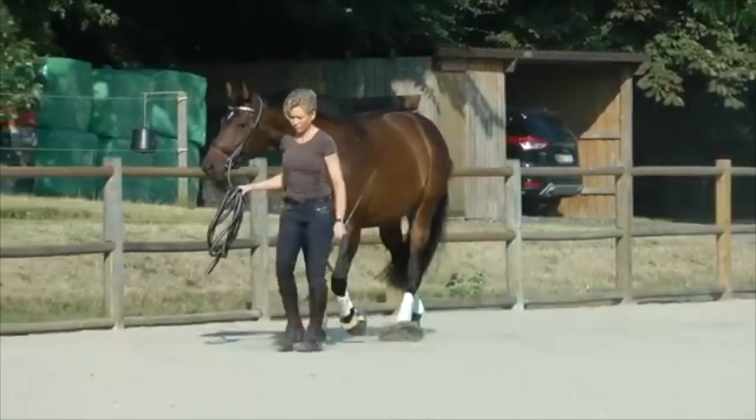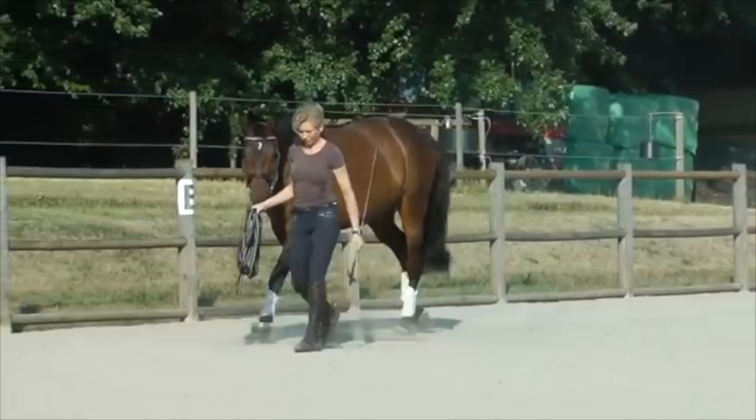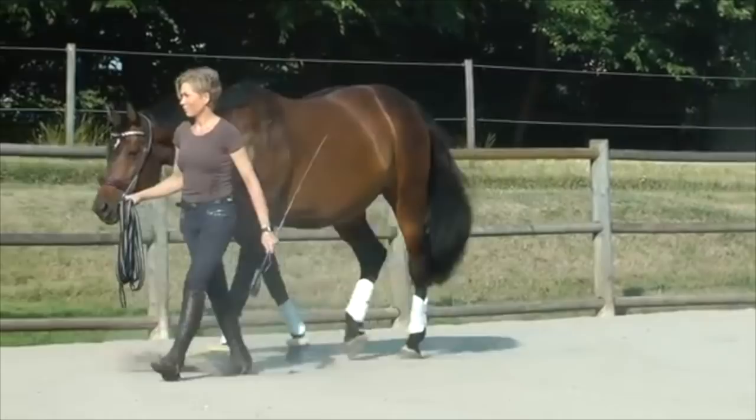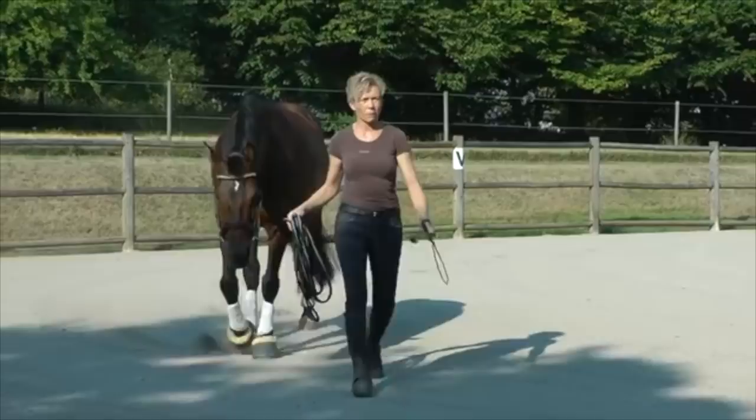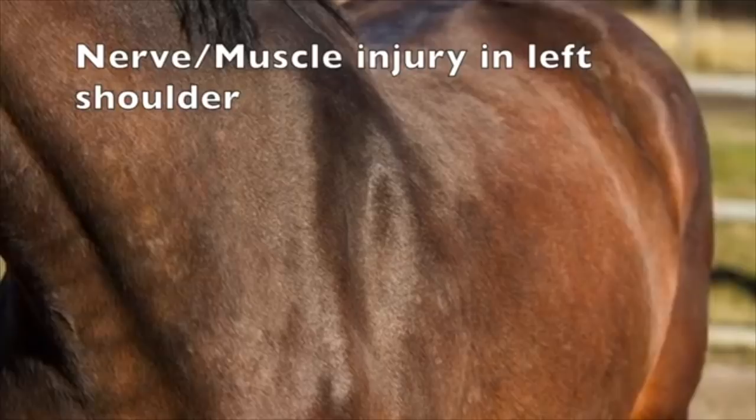The hard thing with a horse like this when you're bringing back a horse that's been unsound and had these kind of issues is: are we doing enough? Is it too much? You just have to use your tact and keep asking yourself, how is the horse doing with all this? When she first started this horse back, she didn't think the horse would be able to come back. And now she's doing amazing things with the horse by just giving it the time to heal, which is often what they need.